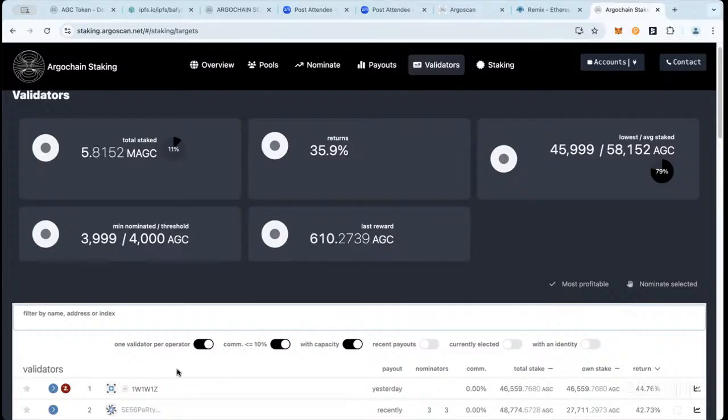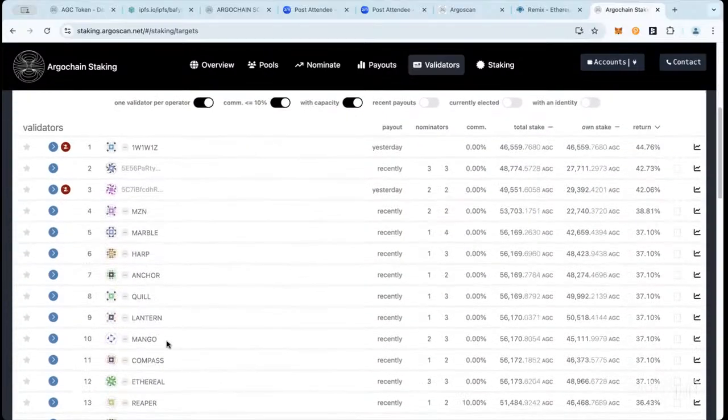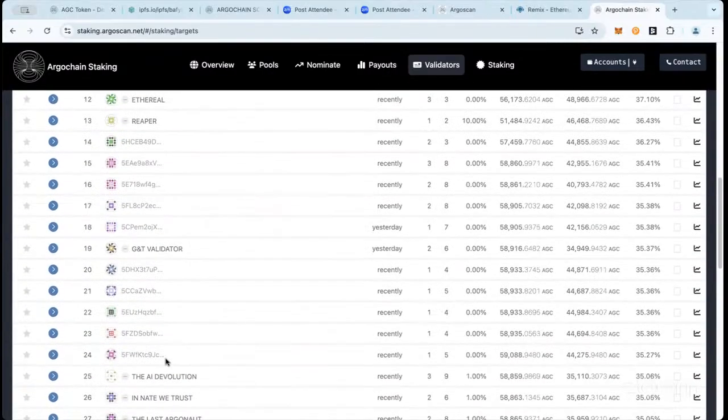So what you would do is you would stake your 4,000 AGC and you would select one of these validators and you would nominate a validator as your validator, quote unquote. And when that validator finds blocks on our blockchain, you will get those rewards along with that validator. So it levels the playing field and it makes it more open for those individuals who do not have the deep pockets or who do not have the 20,000 AGC to stake. You can still participate in the network to become a nominator and or a validator.